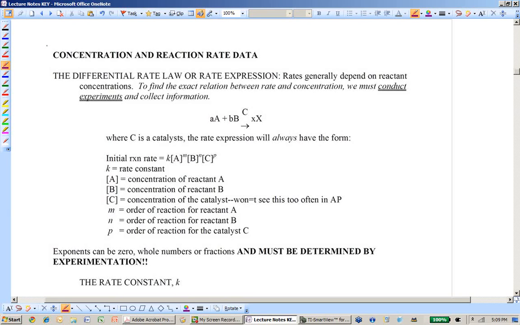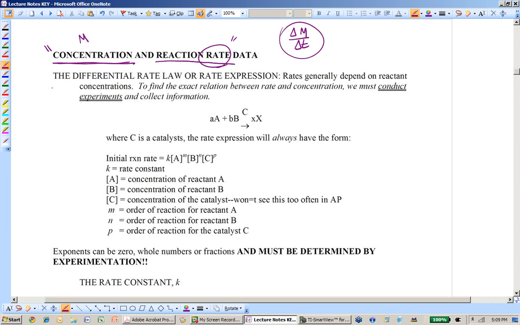So, how will you know when to use this? You'll know when to use this when you have been given a table that has concentration data and rate data. And remember that rates are a change in molarity over a change in time. Concentration is the molarity. So you're going to have tables that have molarity, molarity, molarity, molarity for every reactant, and then it'll have the word rate, or this symbol to mean the word rate. Your job is to figure out what the exponents are and to also put it into rate equals K, concentration of reactant, concentration of reactant, concentration of reactant, exponent, exponent, exponent form. Lots of practice coming at you.